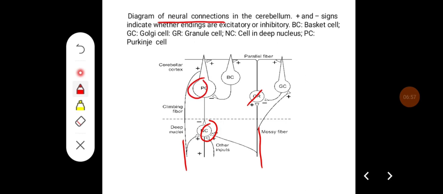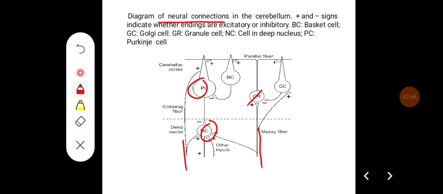The activated granule cells, through the parallel fibers, are going to activate the basket cells, which in turn inhibit the activity in the Purkinje cells, which is called feed forward inhibition. Similarly, excited granule cells are going to stimulate the Golgi cells, and Golgi cells in turn are going to inhibit other granule cells. It is also a type of feed forward inhibition. Whereas if the Golgi cell is going to inhibit the same granule cell, it is called feedback inhibition.